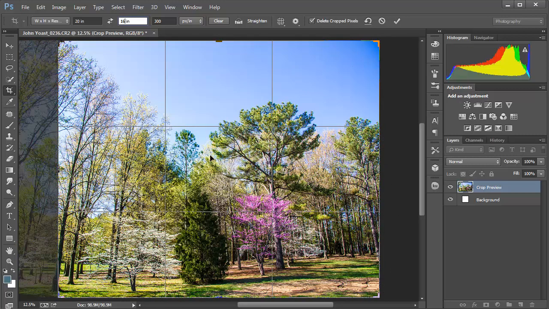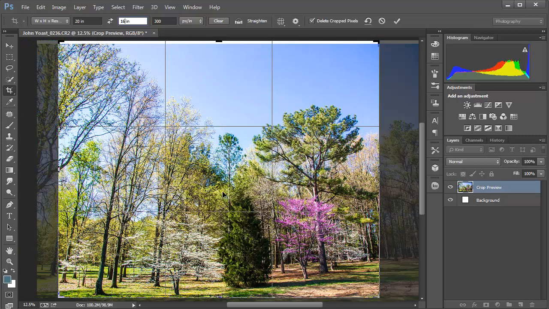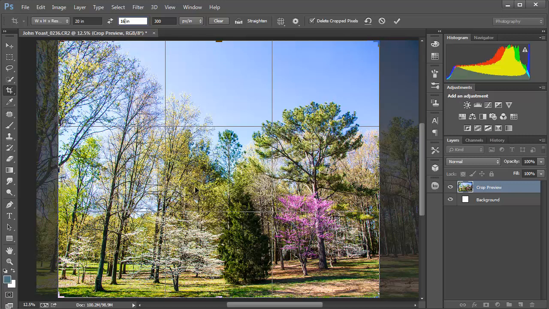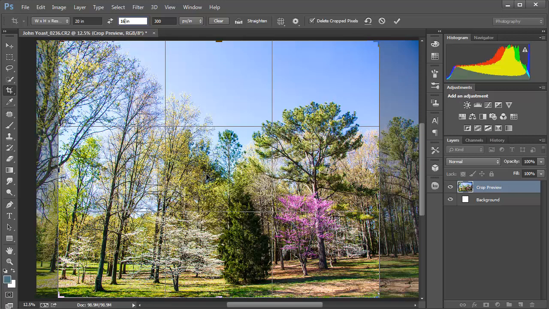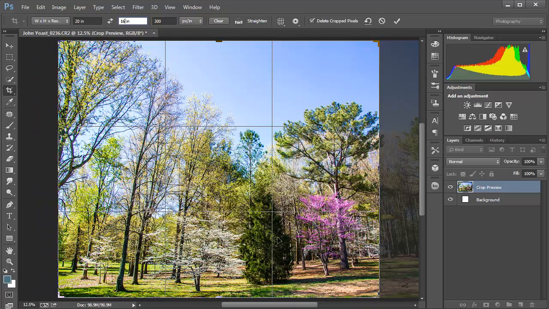Normally we want to put the subject matter on one of the thirds. That means it would be here or here, up here, down here, and so forth. The thirds are very handy as far as interesting and artistic compositions. So if we move this all the way over to the left and we put what was in the center of the image over here in this third, it makes what I feel is a little nicer image.